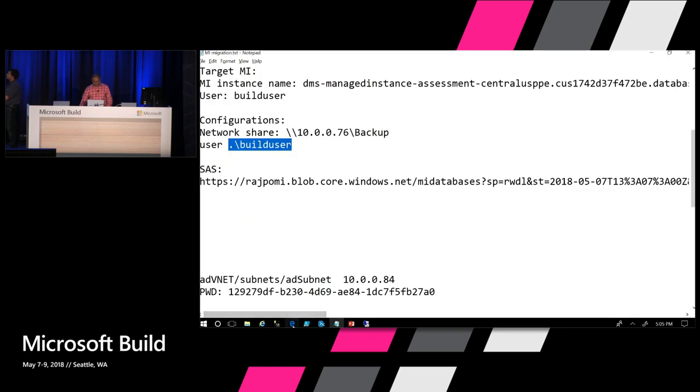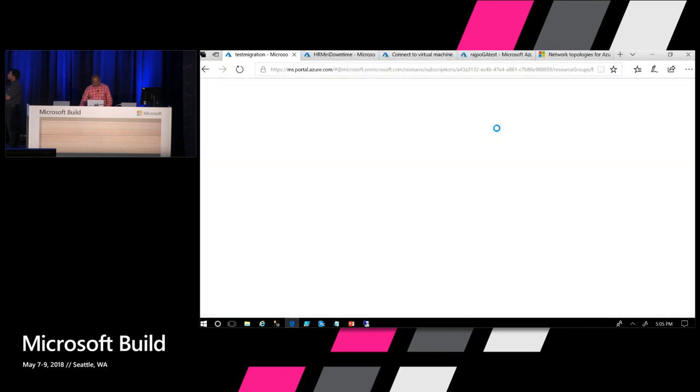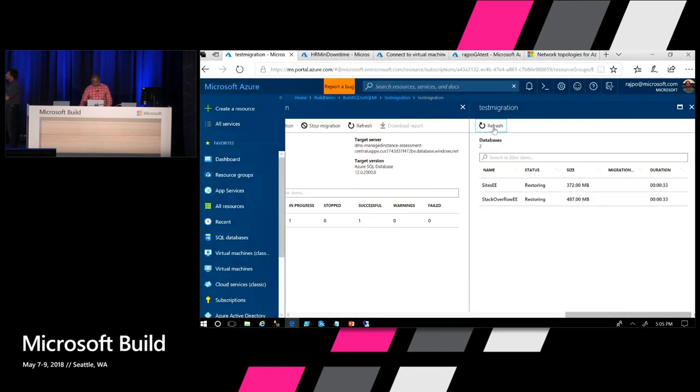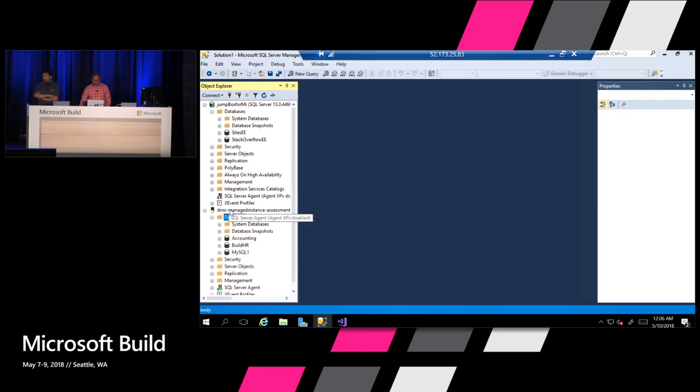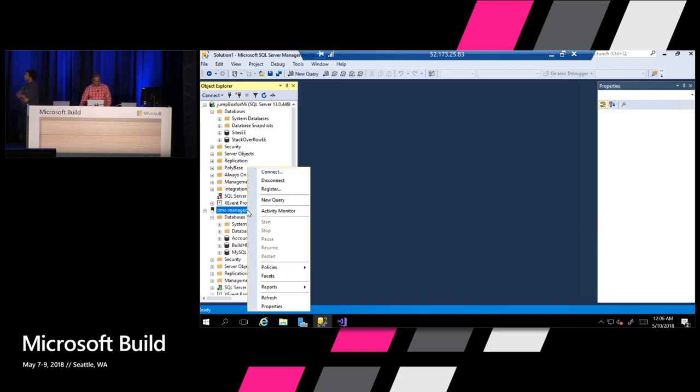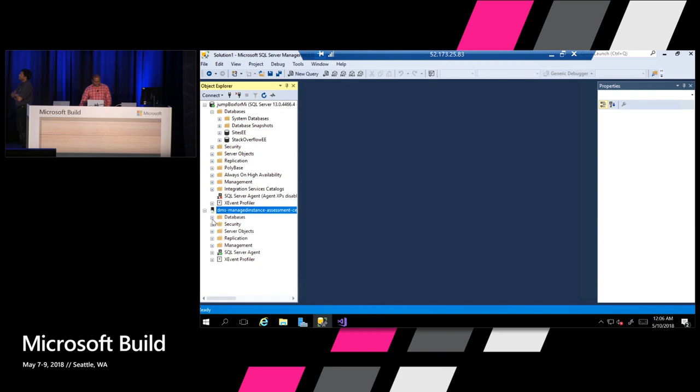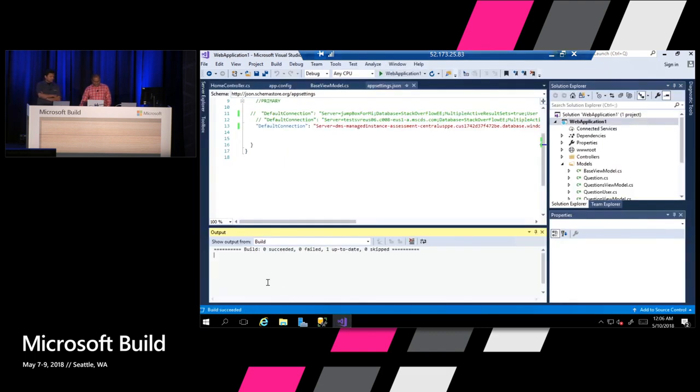I'm going to go back and see where my restore status is. I'm going to refresh again. One is completed already. The other database is being restored. At times, you can also look at the managed instance here. I connected to the managed instance using Management Studio. This is the one. I'm going to just refresh this to see if the databases are restored. See, these databases seem already restored. There seems to be a little bit of a lag in my status to show the databases are restored. So I'm going to go back to the Visual Studio app where we already changed the connection string.